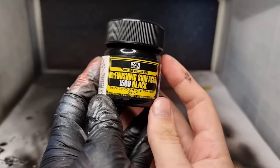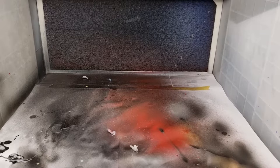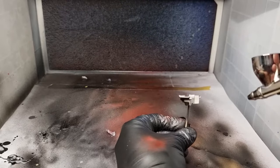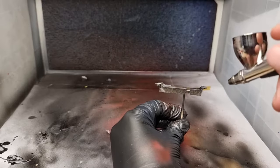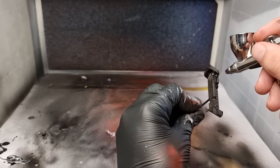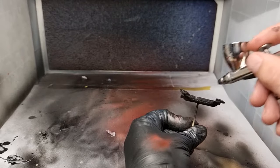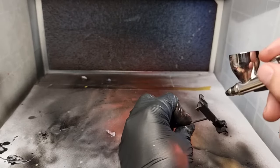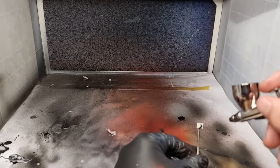So back again with some more priming using Mr Finisher — Mr Finishing Surface Finisher by Fella, black 1500. This is quite a good primer, I really like it. I thinned it with Mr Leveling Thinner and I'm spraying it with a 0.2 needle, just because that was what was in the airbrush at the time. We've done three coats; the coverage is absolutely excellent so it looks like I'm putting down a lot more than I actually am.